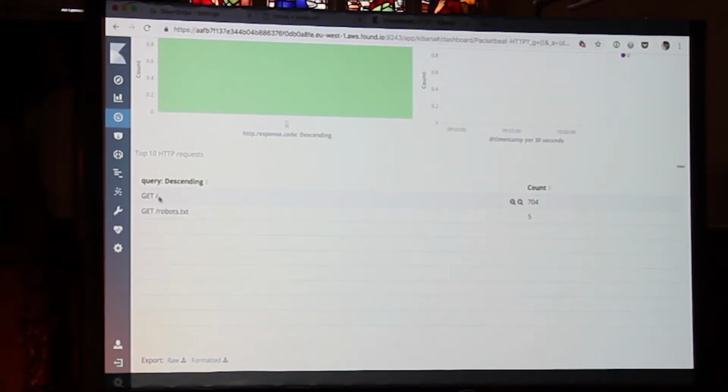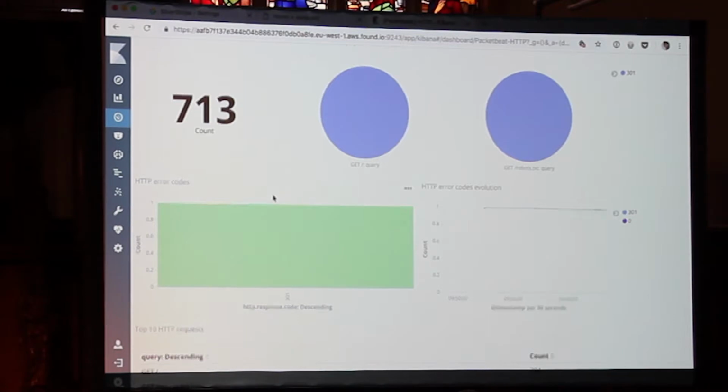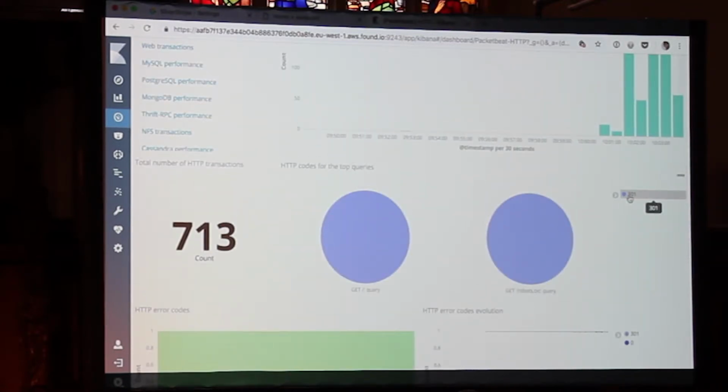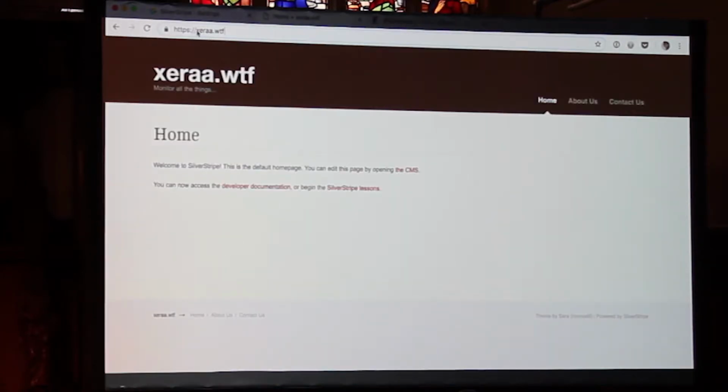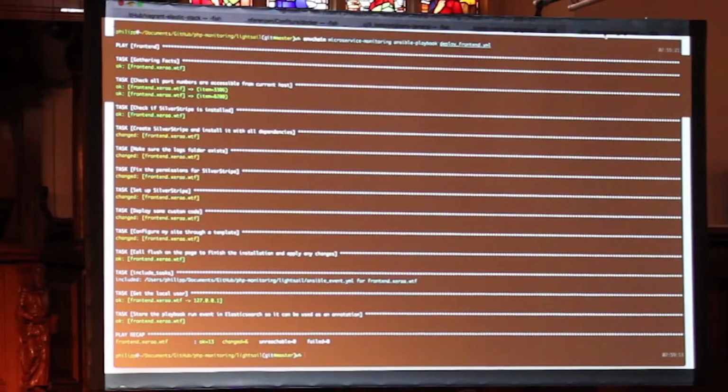Because you see, okay, we have some GETs, and then we can see we had mainly 301s. Why might that be the case? So you can see all of these requests were 301s. Why don't I see any real traffic? Well, we're doing the right thing. We have everything encrypted, and if it's encrypted, we cannot see into the application. So that's kind of unfortunate. But we have that information somewhere else. Any guesses where that would be, or where I should start looking?